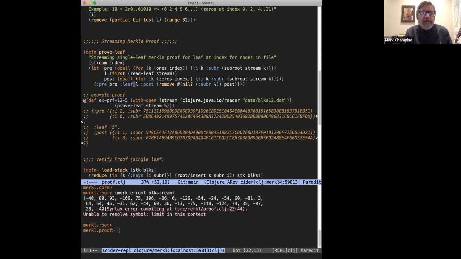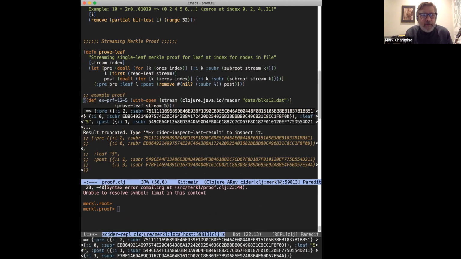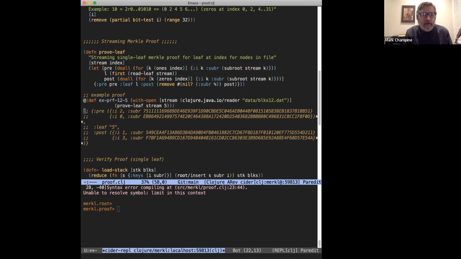So that's a set of leaves. This is the leaf to be proven. And then the set of eigenroots or subroots that come after the index. So here's an example. You can see the output there.